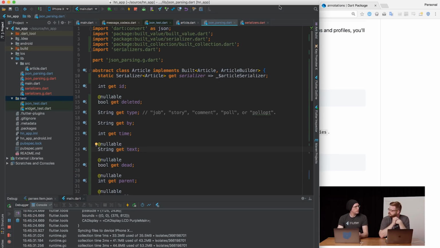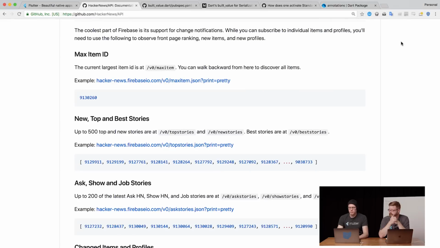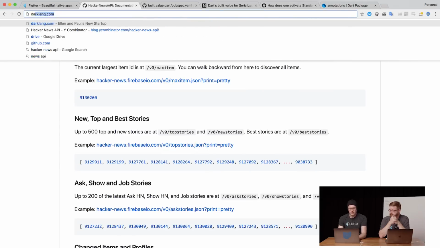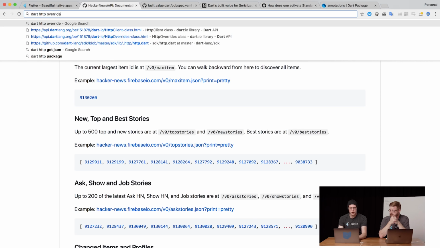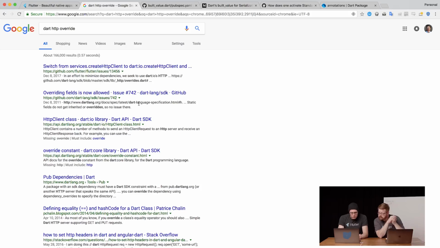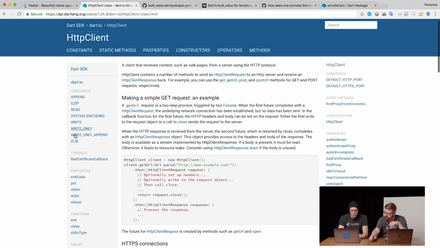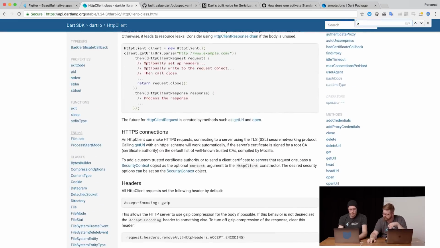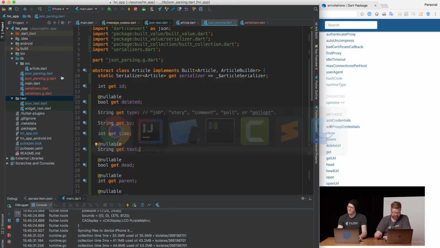And is that with the Dart HTTP or the HTTP package? That's a good question. We should probably look it up real quick. Yeah. Oh, there we go. Dart HTTP override. Here we go. I think if you look in HTTP client, you'll see it on the left. Or am I used to the Flutter one where we get all the rest of them? Not on there, not that I can see. No. Okay, it does exist. It's not like the Snuffleupagus, I swear. It's definitely in there.